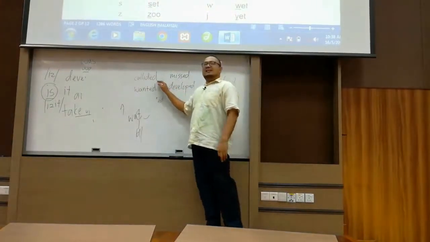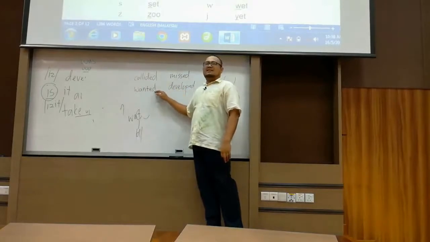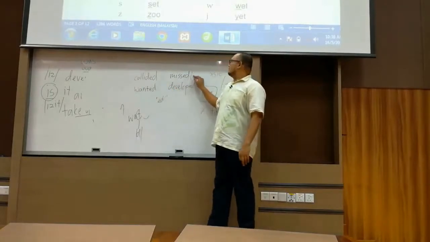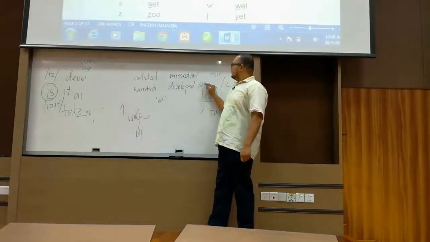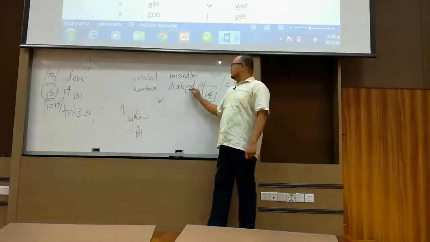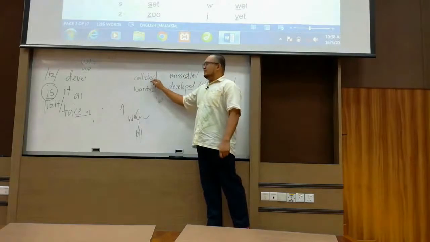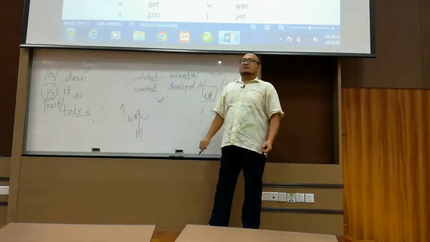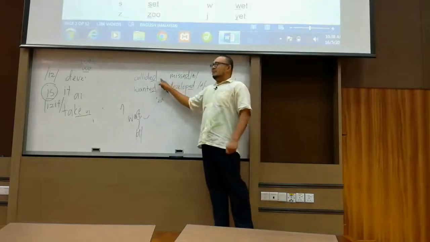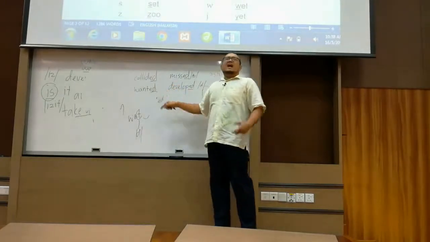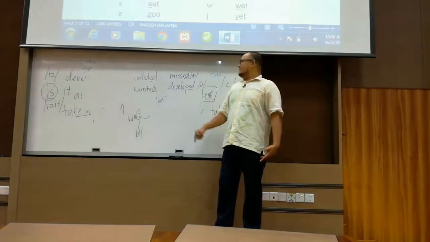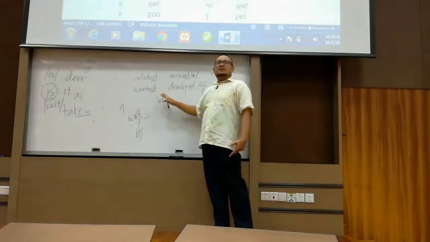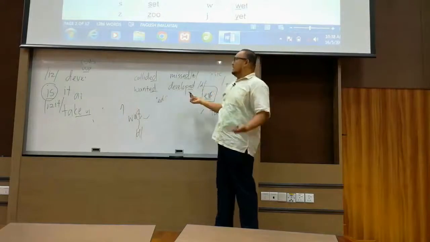Okay, this one is collided. This one is wanted. Missed. This one is developed. It's not developed. So collided, wanted. I'm so excited. It's not I'm so excited. Alright, so it's wrong. So basically you have to know this. Okay, so how to know this? By knowing this. Another thing.